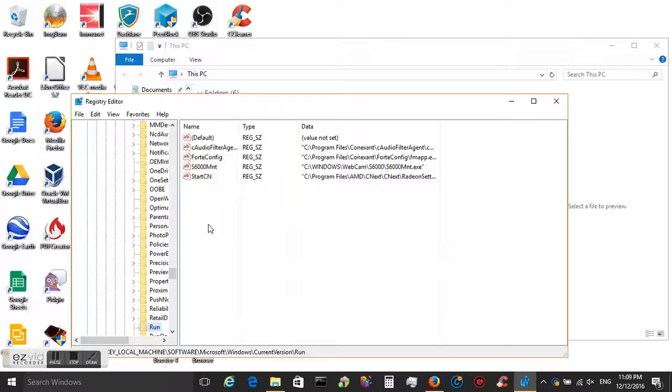Make sure to not jump in on any of their extras and bundled stuff. Just get what you need and get out. That's usually my rule of thumb. But if you can do that, then you can disable the ones that are non-drivers. For instance, you see here, this is an audio, another one having to do with audio. This is my webcam, and this here is for my graphics settings for my Radeon. So these four, during any sort of system cleanup, are not going to be used. I'm not going to be deleting them. So I do not touch them.